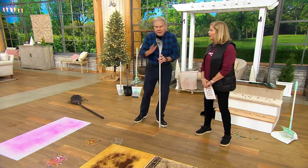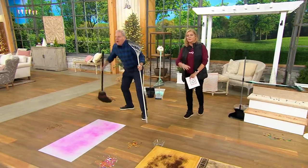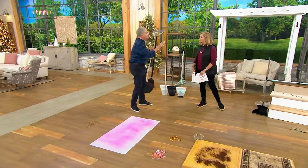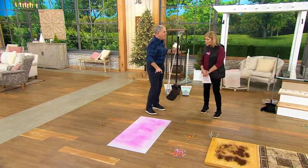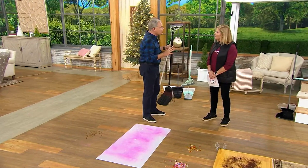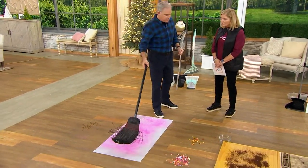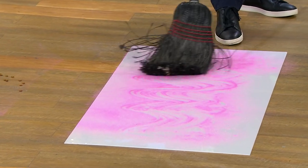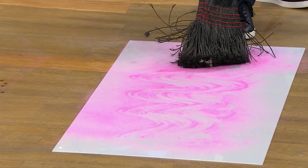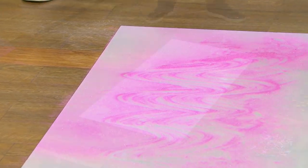I want to first show the Broombee, and then we'll show you what else you're getting in the kit — because it's a three-piece set. I think this best represents what makes Broombee really different. I put a white piece of plastic on the floor and pink sand, because everyone knows one of the most difficult things to get up from a floor is sand. Now, the Witch's Broom here — look at this — it just kind of makes a continued mess, because with the bristles, that pink sand actually just filters through the broom.